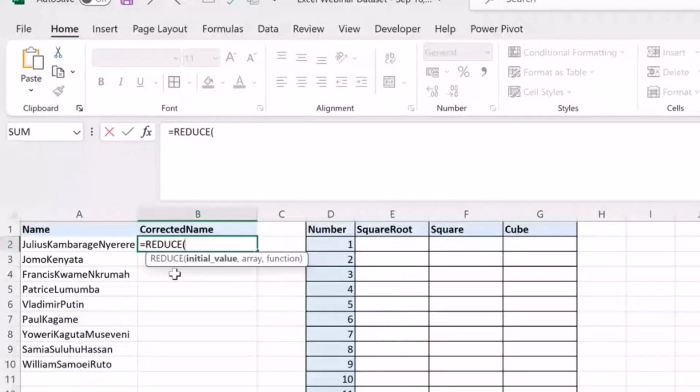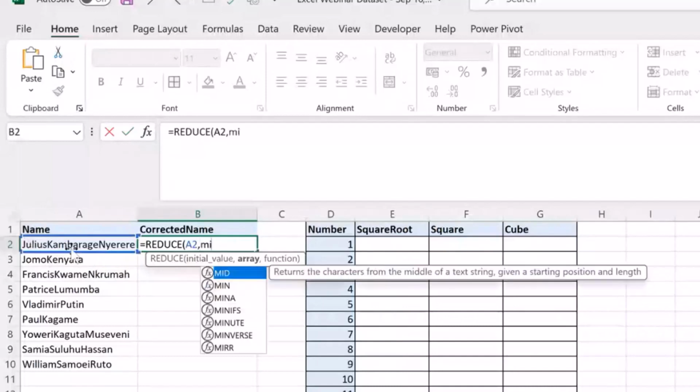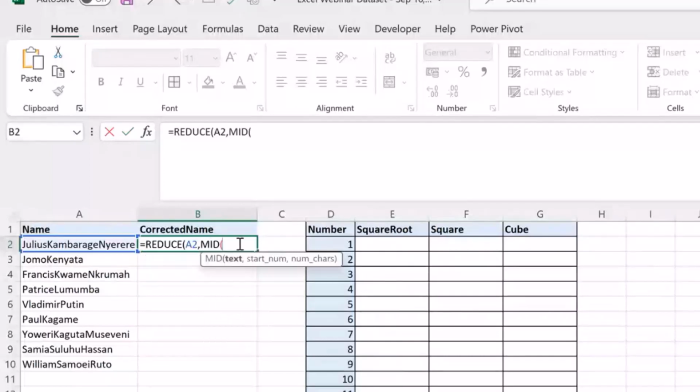What is my array? I want to split this text to get the individual characters. So I'll use the same technique, MID. As you can see, this is very useful, and we need Microsoft to have a single function to do this. Text of this, comma, sequence of the length of this, the MID.